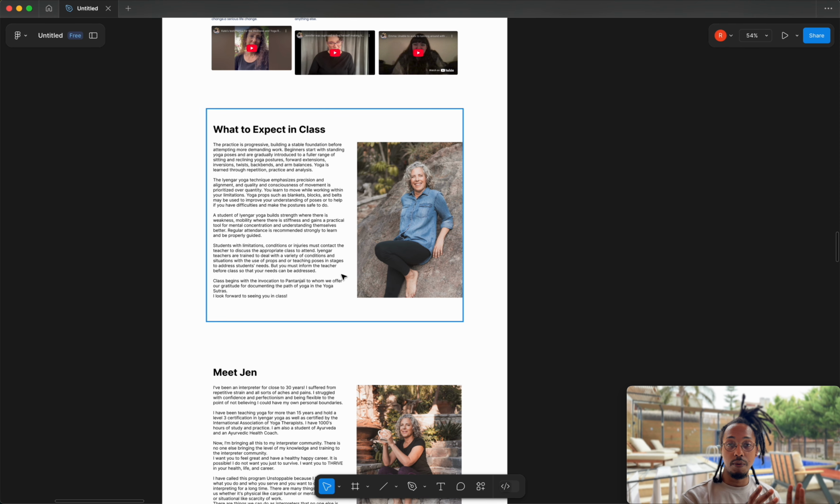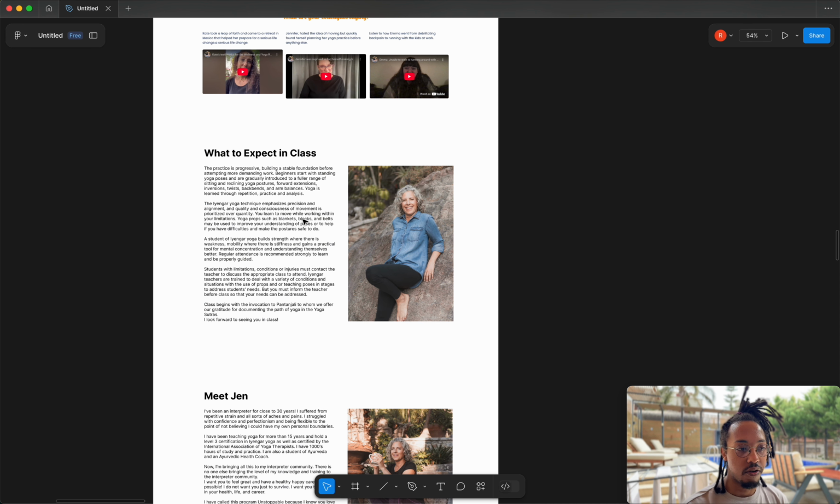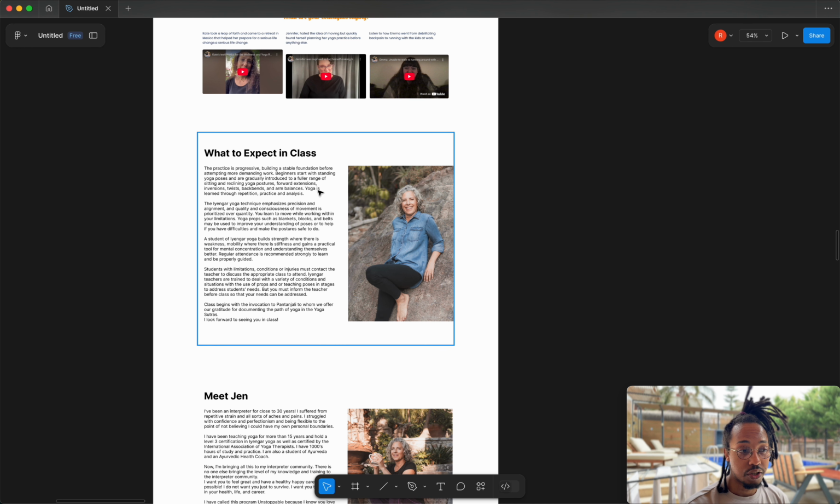This is normally where I'd use a horizontal layout to show, first you might get set up, get calm, whatever, second, third, fourth, as many steps as there might be. So this is normally like a steps in class sort of area. And this particular one, I didn't screenshot, I copied and pasted this from the website.